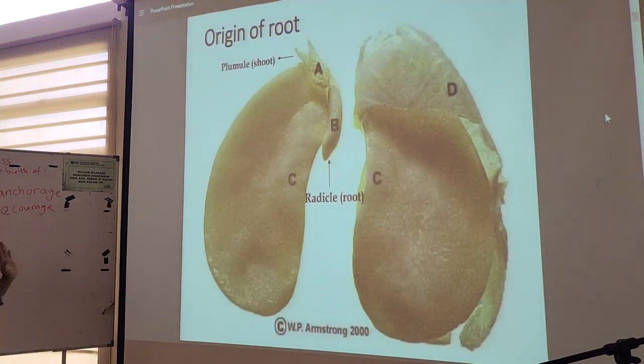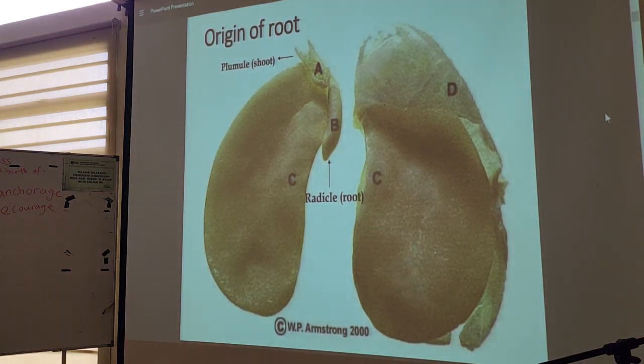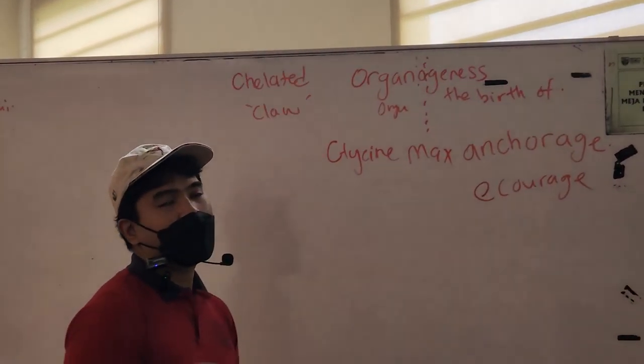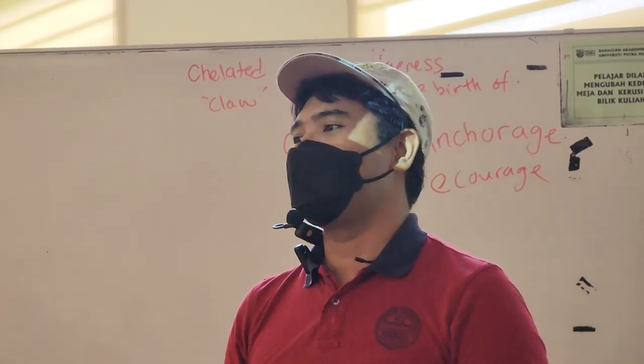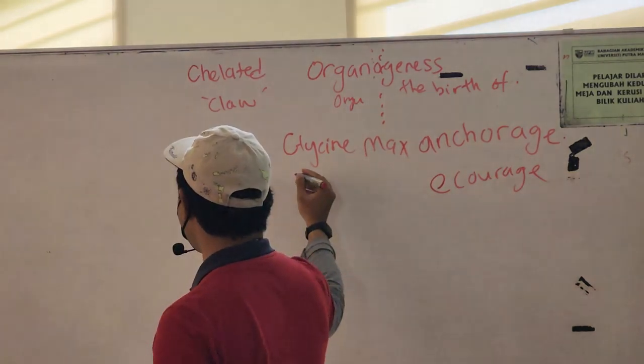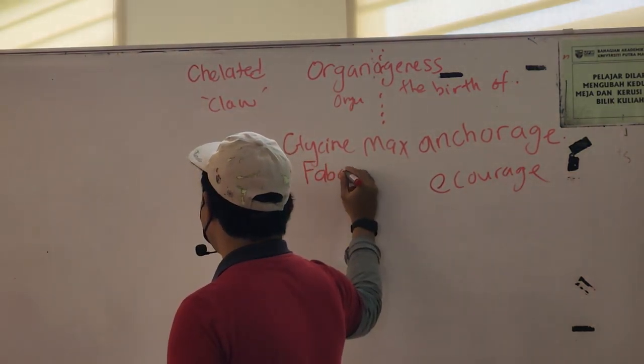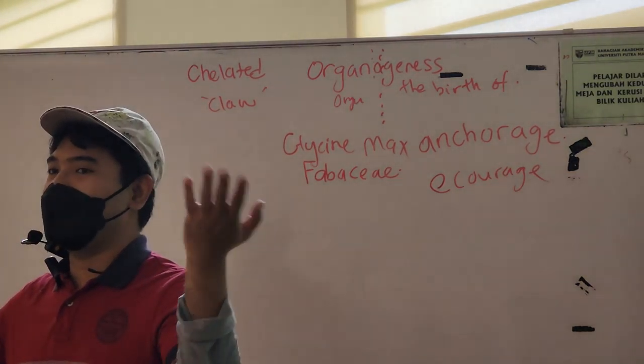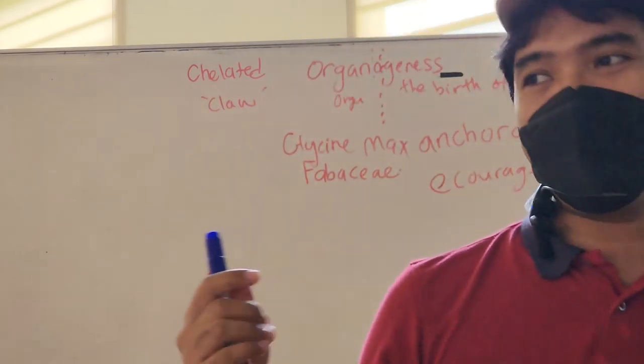Okay, go on. So, what seed is this? Actually, I want to ask, is this a monocot or dicot seed? Why? Yeah, it's got two cotyledons, see, two. I think this is the seed of a soybean. Glycine max, soybean. What's the family of soybean? It's a bean. So, what's the family? You need to memorize this. Fabaceae. Do you pronounce Fabaceae or Fabaceae? Which one do you want to pronounce? Why do you choose the European way?